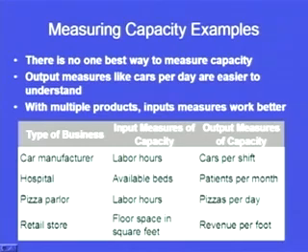Similarly, a retail store: floor space in square feet. So the input measure is how much floor space is available for that retail store. Or a shopping mall: how many kilometers of walking distance is available within the shopping mall, we can say that is an input measure of capacity. And the revenue per foot, that is, how much money has been generated per square foot of the floor area that the shopping mall or the retail store is occupying, can be an output measure of capacity. Now these types of input measures and output measures help us to understand the capacity in a much clearer manner.